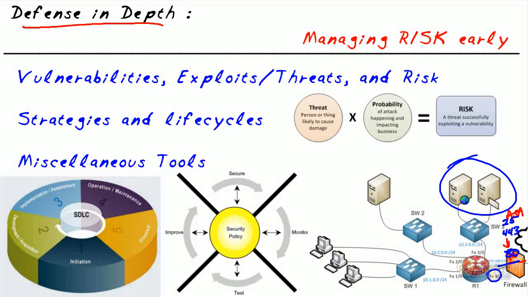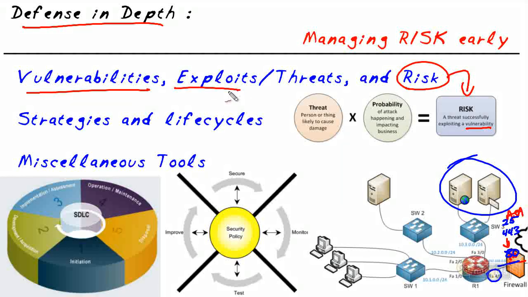So risk, as we take a look at risk, and I did a little research on this, I thought, wow, there's like a whole bunch of different people that all disagree on what these terms are. So I boiled it down into what I think is a nice, easy, tidy package. Risk, right here, is a threat successfully exploiting a vulnerability on your network. At the end of the day, if you have some vulnerability, let's take a look at that for a minute. A vulnerability, right here, is some weakness, some either misconfiguration or a default configuration that could be leveraged by an exploit, and that exploit would be, for example, an individual launching the attack, or it could be a computer system that's the threat launching the attack, which is the exploit.